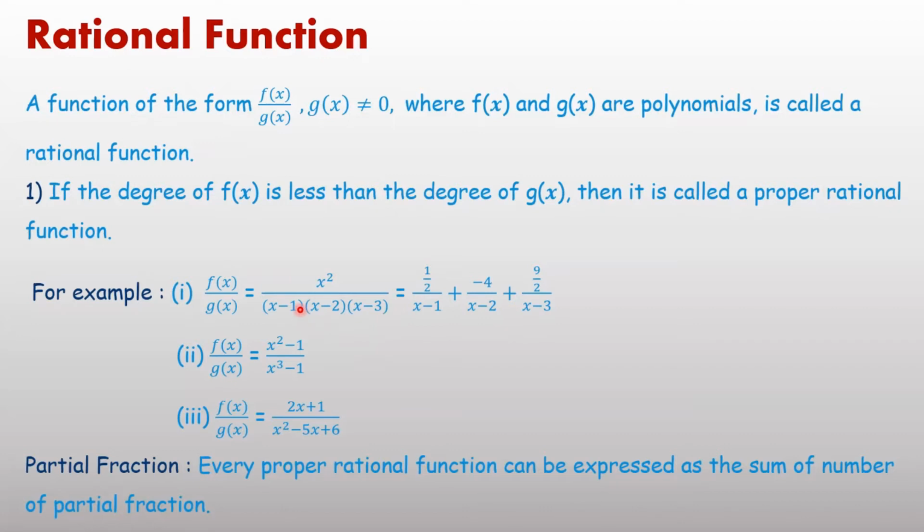Based on the denominator, there are 3 factors. We are writing the 3 factors as separate terms. In separate terms, you are using these 3 factors. Then we find the values of the numerators, and if you are able to write it with the denominators as separate terms, it is known as partial fractions.